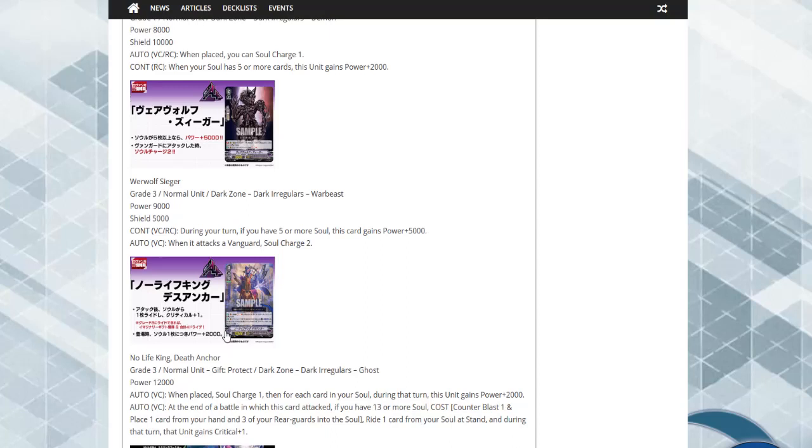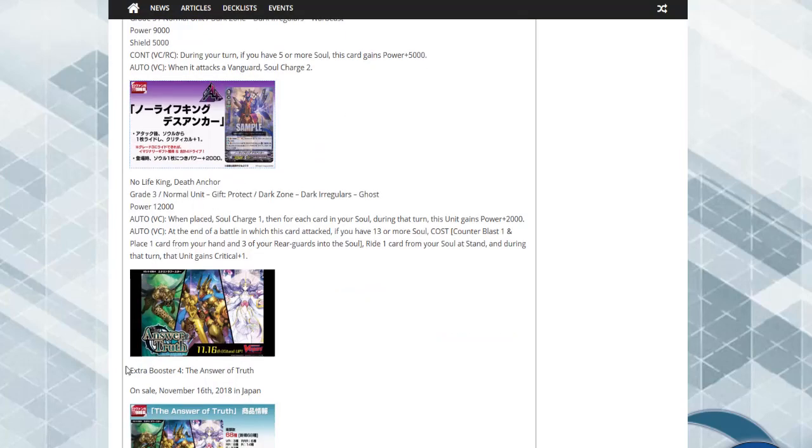That'd be really good. But yeah, that's kind of broken, in my opinion, because you're going to get 2 marks off of it. And I guess it's good that they're not force marks, or you'd be stacking force marks. But actually, you're plus 3 with this, because you ride, you get the gift mark. You send a card to soul from hand after you twin drive. So you're at plus 3 there. You lose 1. You'd get like 4 cards out of this. That's pretty good.